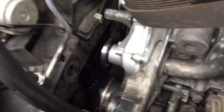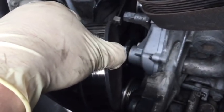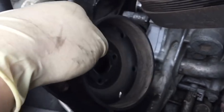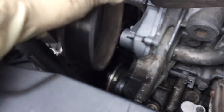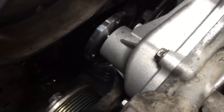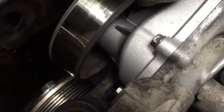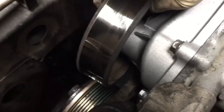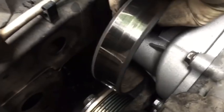All right, at this point, I'm going to go ahead and put my pulley on next. Now you said, hey, we took the pulley off way before this earlier. Yeah, we did, but we were using the tension from the belt to help break loose our bolts. The other thing is, it's kind of hard to line up the bolts on the pulley with the holes in the water pump when everything's in your way. And with this off, I can actually see my bolt holes and line up and get my bolts at least started and finger tight right while I'm doing this.